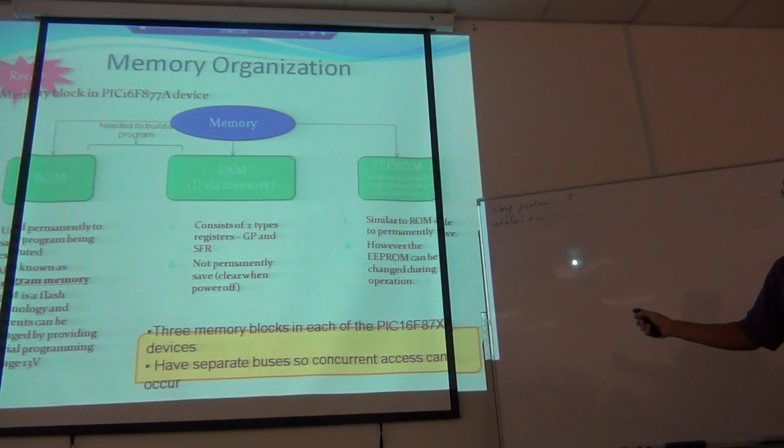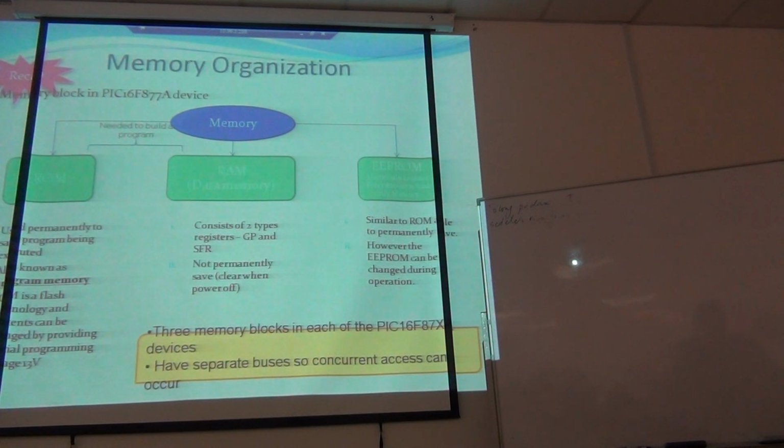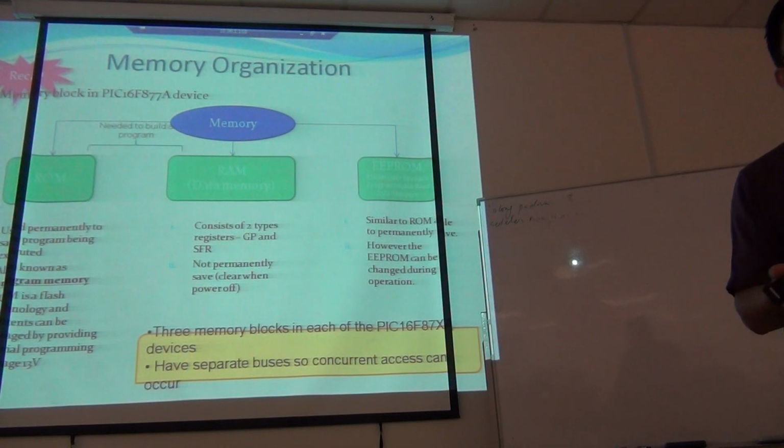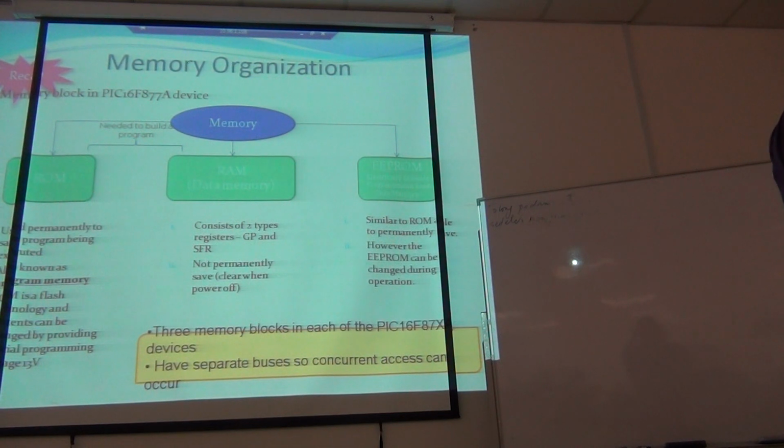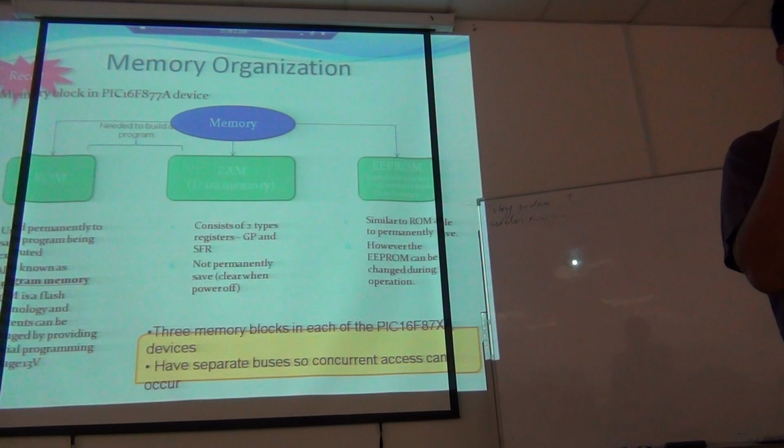However, EEPROM can be changed during operation, which means that when you run your program, you can use the EEPROM as your storage. Like your handphone, I tell you so many times, when you take a picture, that one is executing, taking a picture, and it will save it to where? Internal or external drive, right? You normally save it to your external drive, which is your SD card.